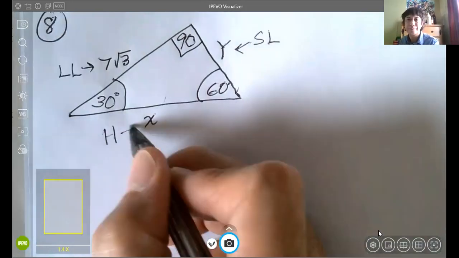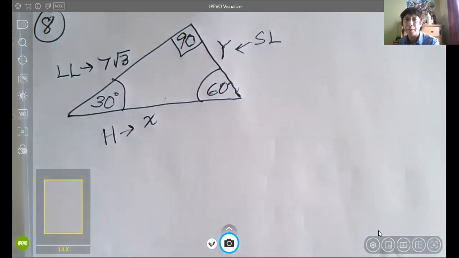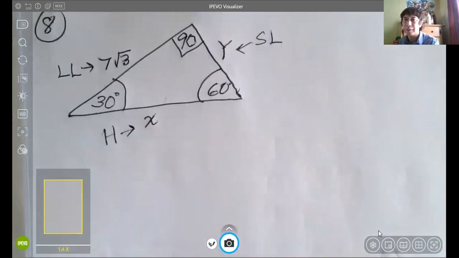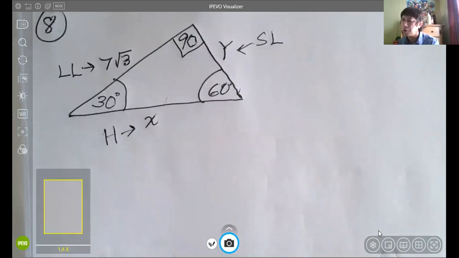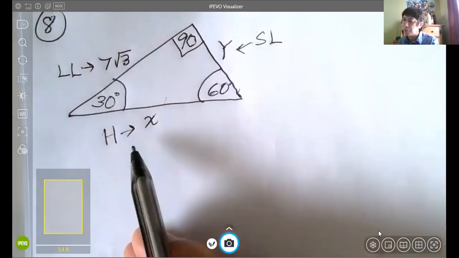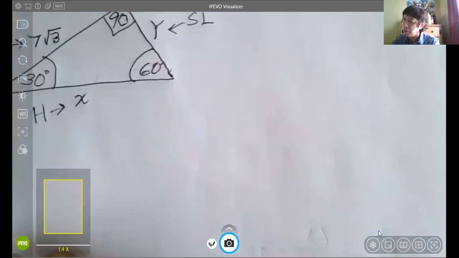You have to start examining the given before you solve it, so that you know which formula you're going to use. So what we have here is the longer leg. We shall solve first the shorter leg and then solve the hypotenuse. So knowing the longer leg, we shall begin with the given.